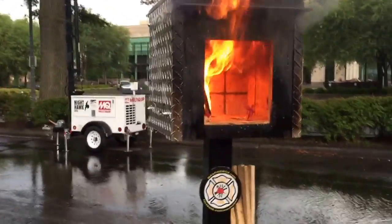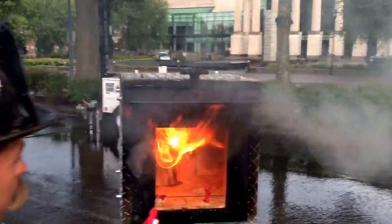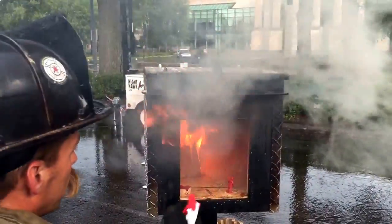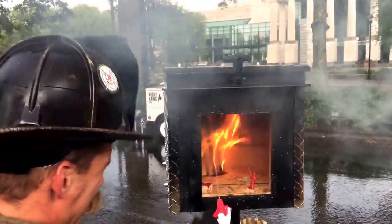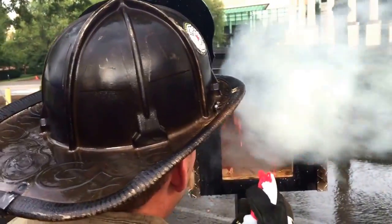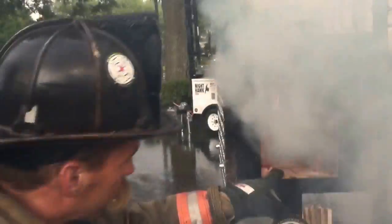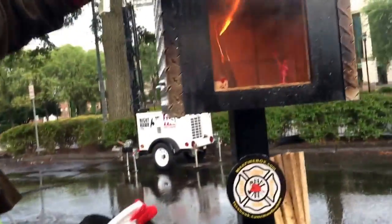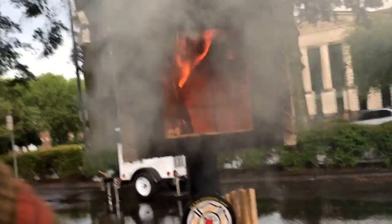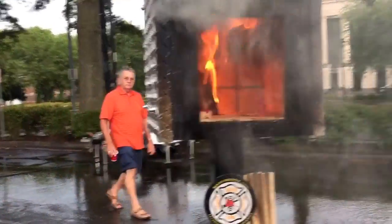So we just showed that fog stream. We're gonna come up now, we're gonna go to a straight stream. We're gonna hit it high. We're gonna hit it, hit it. We're just hitting it high. Then we're gonna come down to the base of the fire, and we just keep hitting it. Now, as you see your smoke changing, see how your air's drawing in? You can see how that air's drawing in. We didn't create as much of a thermal imbalance, but we did create a thermal imbalance because them gases had no place to go. So it had no place to go at all.